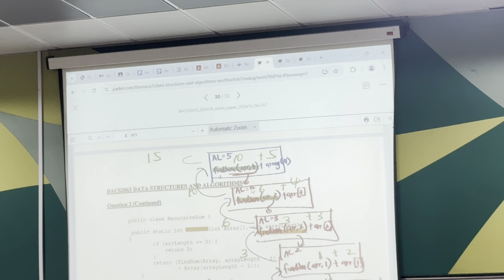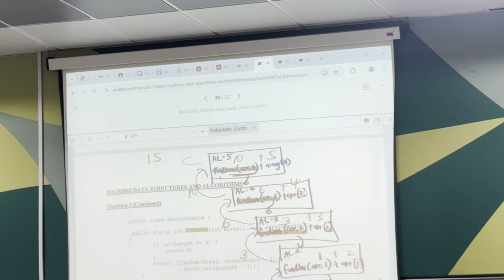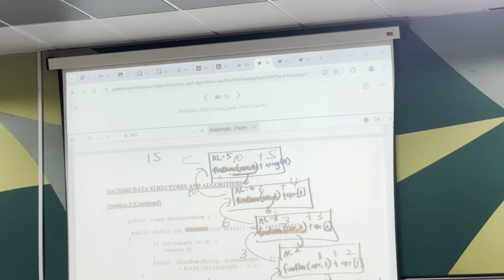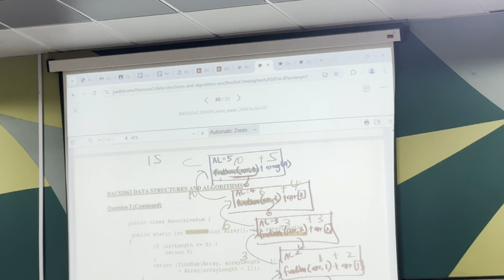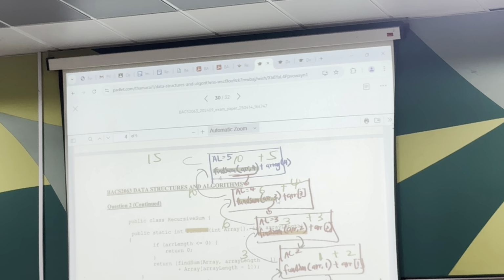Now we have to do the recursive call again here. So find sum array, sending the array, but here array length minus 1, so that will be 3. So here is array index 3, correct?